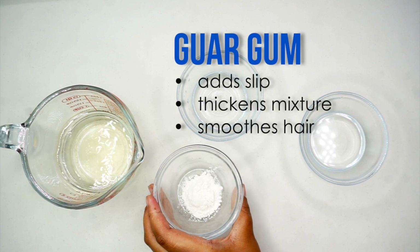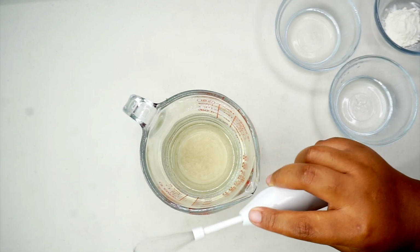Guar gum is something that I use in almost all of my recipes. You're going to need 1 teaspoon of it for this recipe. It adds slip. It thickens the mixture because ain't nobody wants some dripping down your back, and it smooths the hair. In this recipe, it ain't optional. You need it. And of course, you're going to use a mixer.